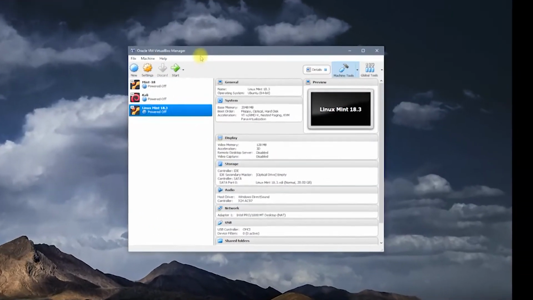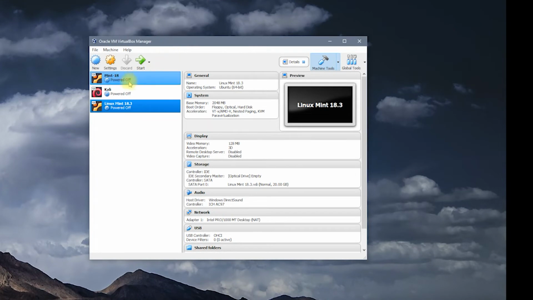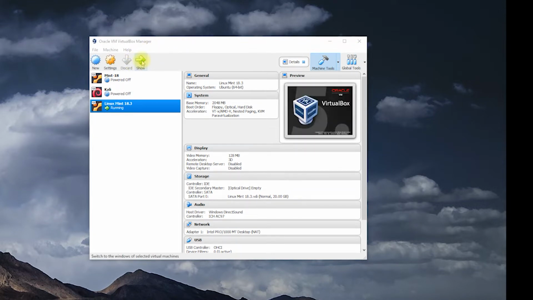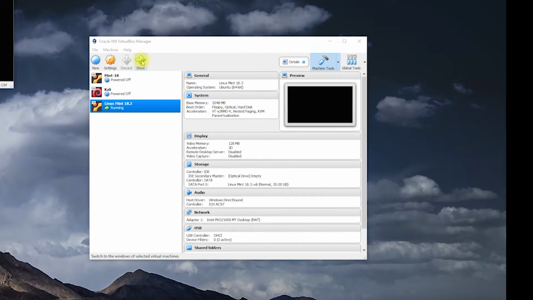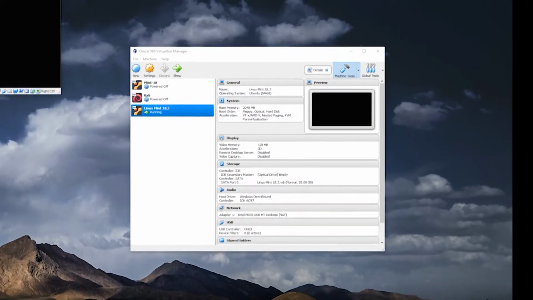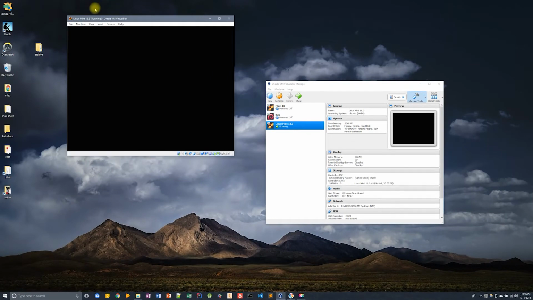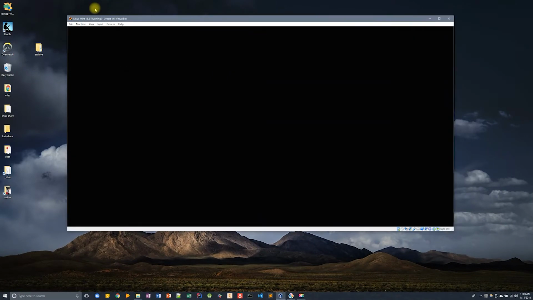So with that, we'll go straight into the content. Okay, I'm going to go ahead and start my virtual machine. I have 3 virtual machines here. You may only have 1, but this is the one that I most recently installed for this course. I click the Start button in the Oracle VirtualBox Manager, and you see that it is starting here. I'll see a console screen come up with the Linux Mint boot information, and then very quickly I'll see the graphical user interface up here.